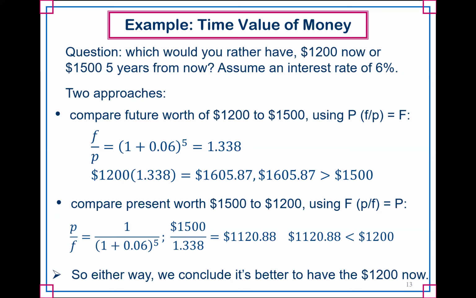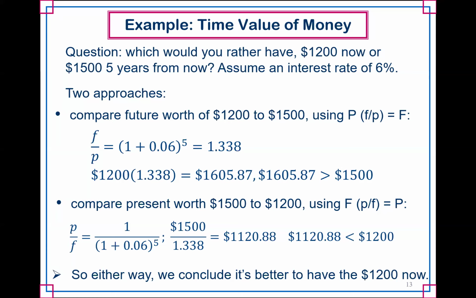So if somebody is asking you to make an investment in this, you might decline it, because what you could say is, I can get a 6% interest rate by going to a bank, and you're offering me an interest rate that equates to less than 6%. So this would not be a good investment for you to make, because you're coming out in the red compared to what you would be getting otherwise.